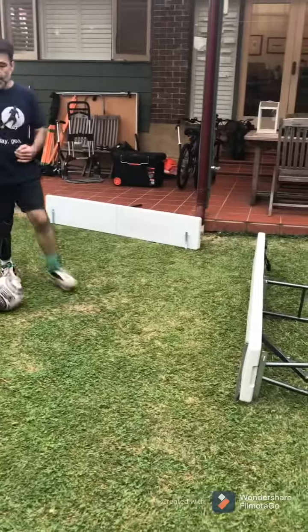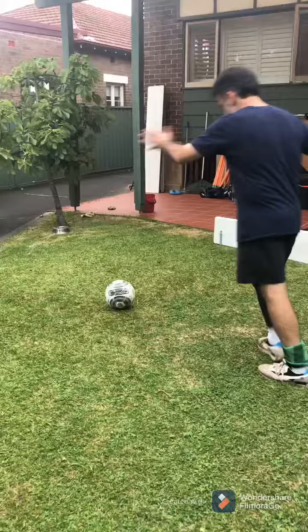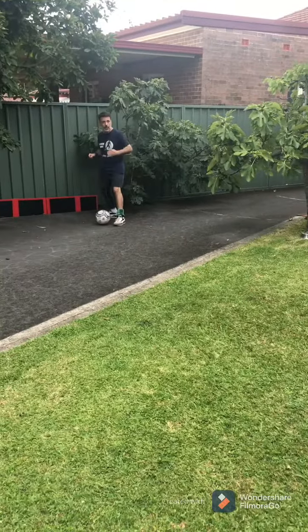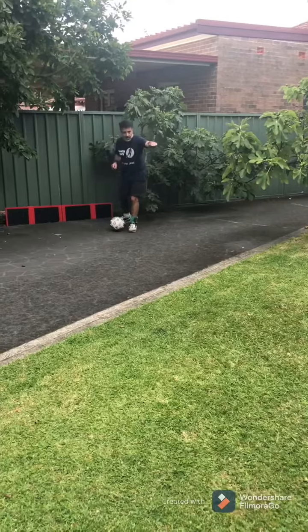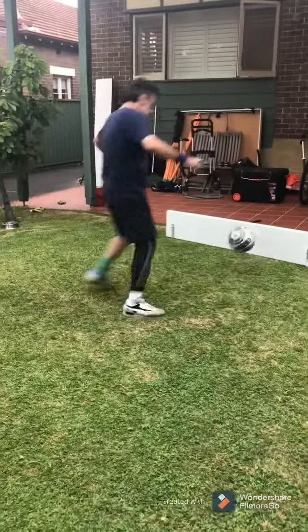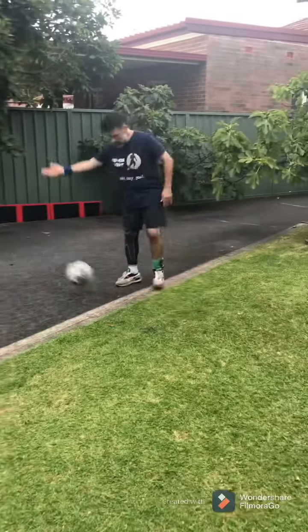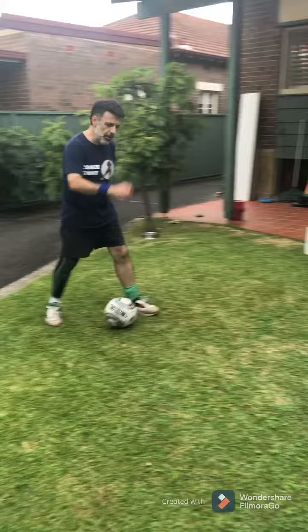As you can see, very important. Long pass, go meet the ball. So long pass, meet the ball — don't wait for the ball to come to you. From here it's one touch. Nice, burn pass, turn around, face the goal and shoot. Keep the ball — keep your head over the ball. Very important to keep the ball down.